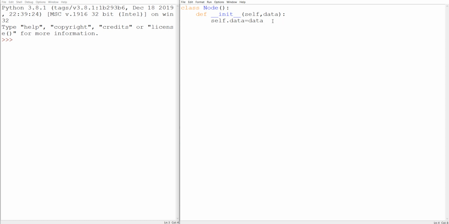So every node has two parts. One of them is data. We just did it. The second part is the pointer. Self.next. Normally, the pointer is called next because it's next in line, pointing towards the next node. It's going to equal None. Now, None is the keyword that Python uses to say that it points toward nothing. Java and C++ use the word null. We're not going to use it in here.